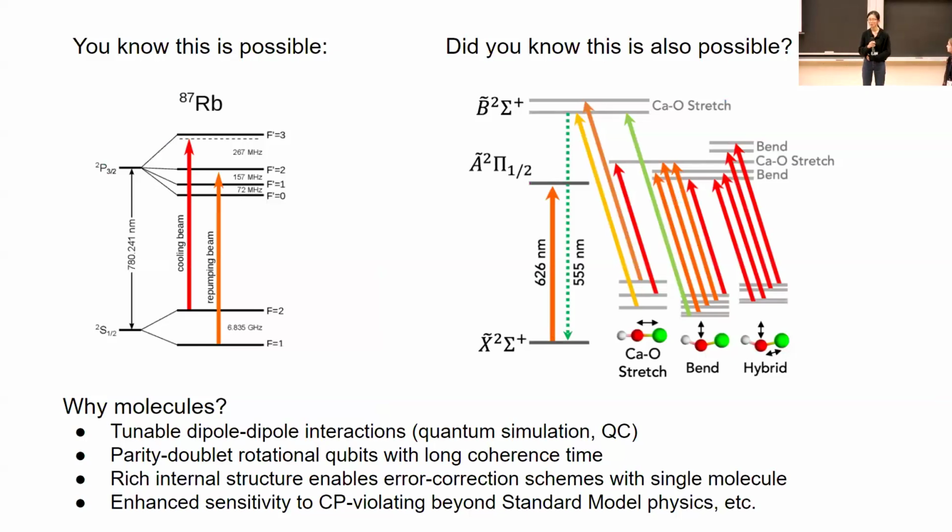Hello, I'm Grace from Harvard University. I work in John Doyle's group, and we work on laser cooling of molecules. Many of you might be familiar that it is possible to laser cool atoms with like 1 or 2 lasers. Well, I'm here to tell you that it's also possible to do it for molecules as long as you have enough lasers like that. If you come to my poster, I'll show you that not only can we laser cool them, we can also trap them in a MOT, and we can load them into conservative traps, and we can load them into arrays of rearrangeable optical tweezers. And the reason we're doing this is not because we like lasers. It's because molecules are actually very promising platforms for quantum information, quantum simulation, and precision measurement of fundamental science. Thank you very much.